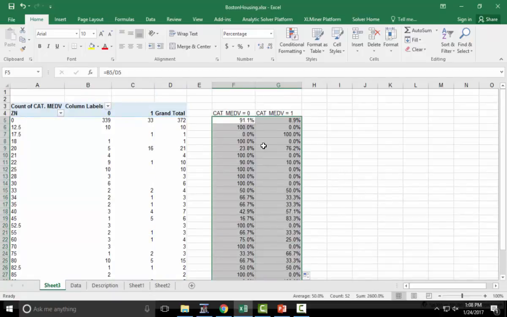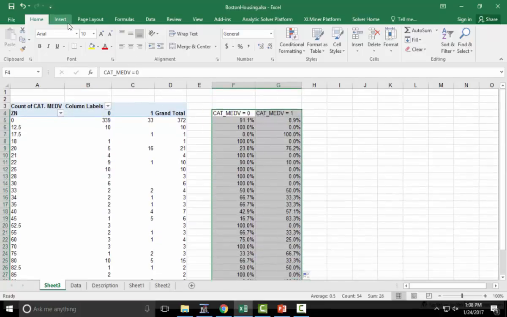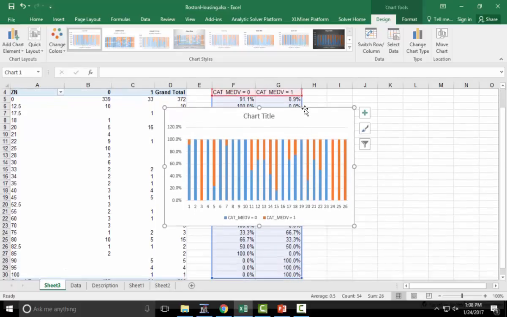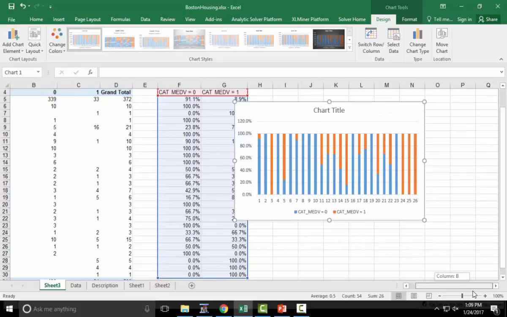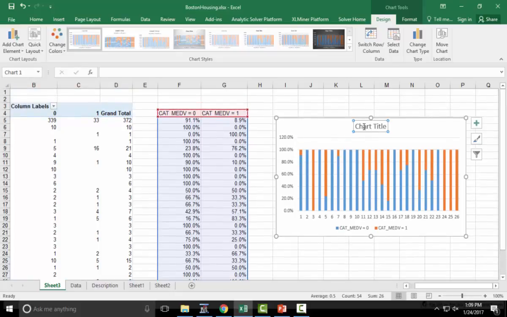Now you plot that, as a stacked plot. Now we have the distribution of cat median value by ZN.